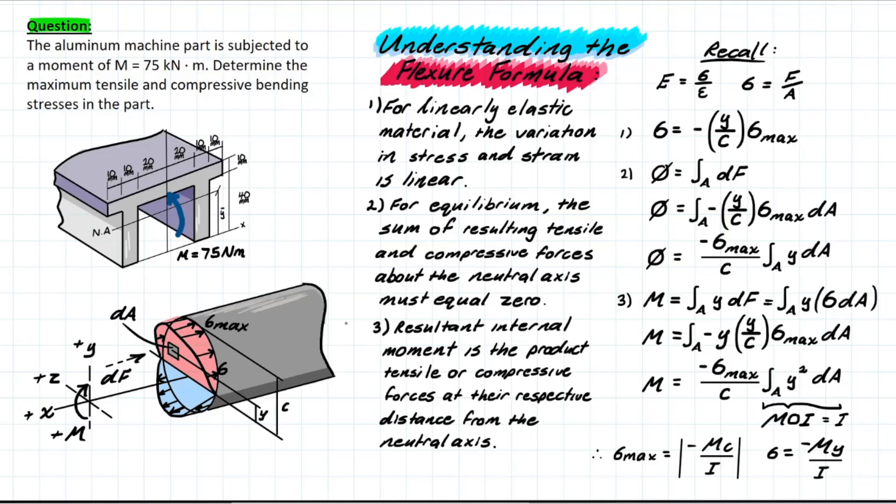Now let's also recall that the neutral axis, for those of us that are forgetting, is simply a transition point between tensile and compressive stresses. This is the point where there's going to be no stress developed along that axis, and as you go above it you have compression, and as you go below it you have tension in a positive moment case.